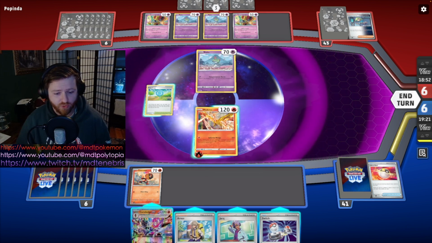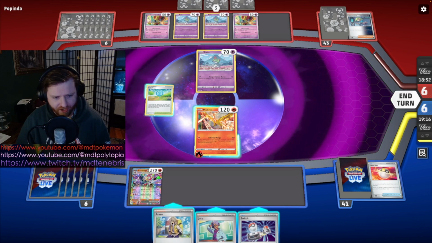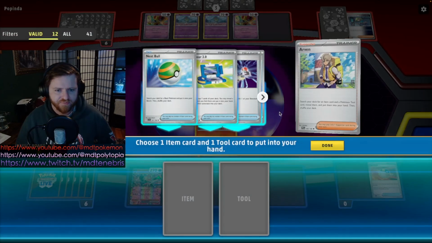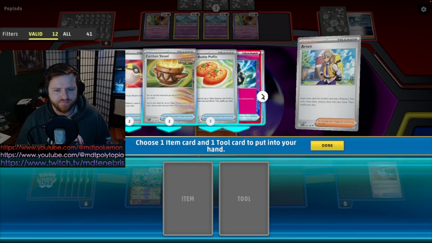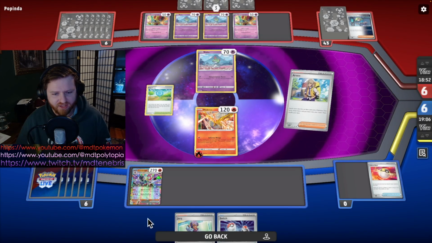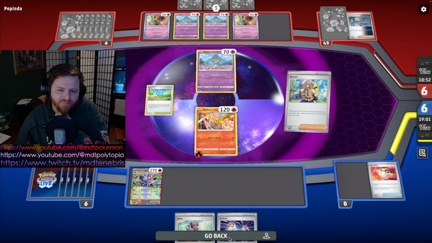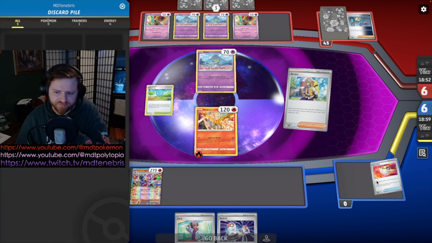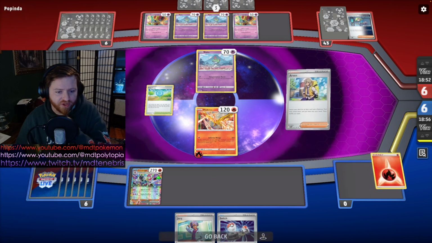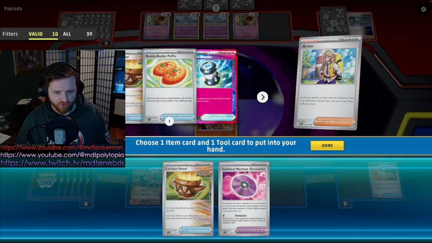Okay. So we got a Jacq. That's interesting. So we're going to go for the Charcadet here. I think we'll go Arven. We're going to go for the Blender. In fact, we don't have any energy for our Ceruledge. I could play the PokéStop. How much we got in here? We got 4 in here already. We're not going to need as many because we're going up against a Gholdengo deck.